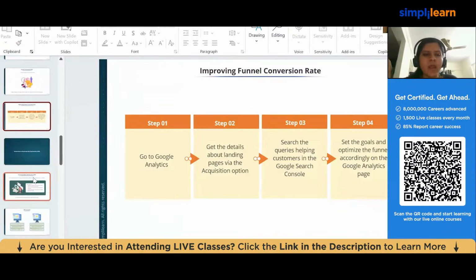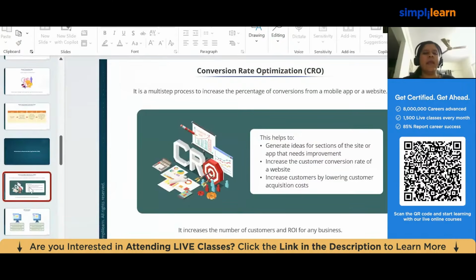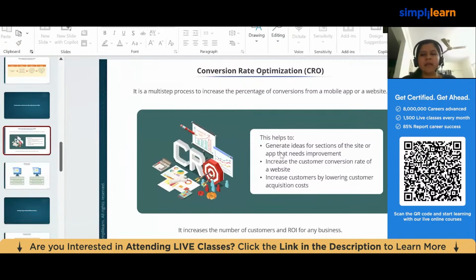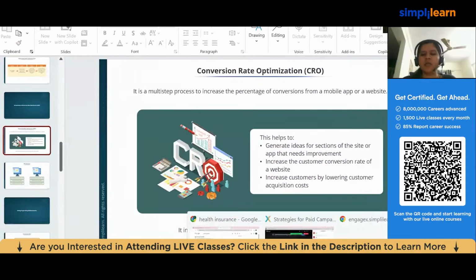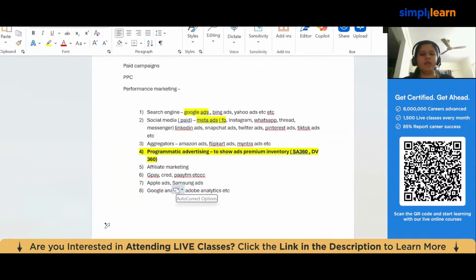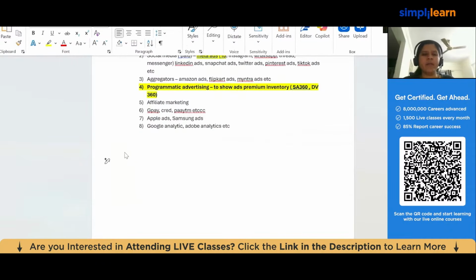Now let's start and understand the first platform, which is Google Ads. I won't bore you guys further, but before I start with the platform, we should understand some important metrics. Important metrics is nothing but, how should I say, what would you measure?